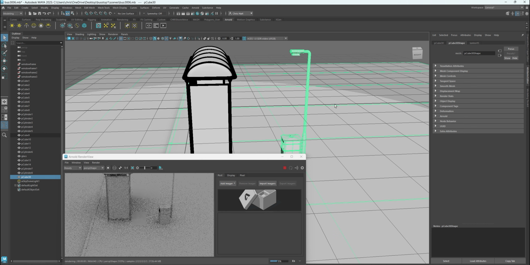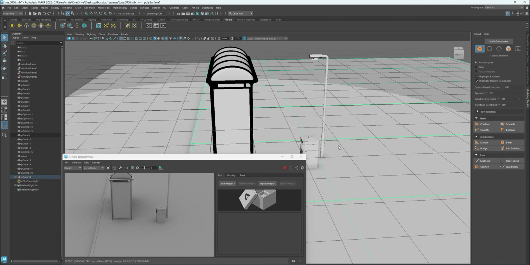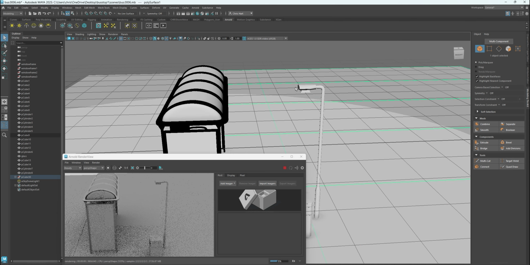Right, okay. So when I click on this, it's got everything selected. So what we need to do with this is separate it all. So I'm going to go to this modeling toolkit down here, click on it, and it says combine and separate. I'd already combined these all. We want to separate them because at the moment I can't click on the lamp without selecting the bin and the floor. So I'm going to click on separate. And now, can you see? They're all separate. So I'm going to select this lamp, click on this part, hold down shift, click on that, and that's the whole lamp selected.